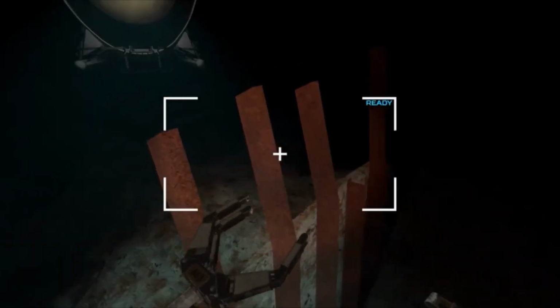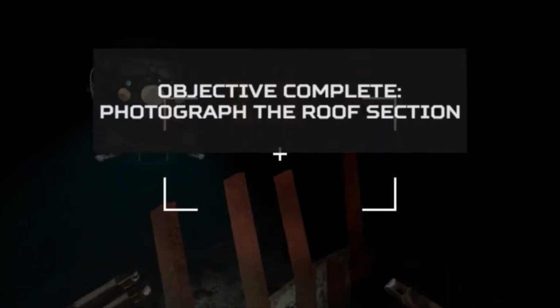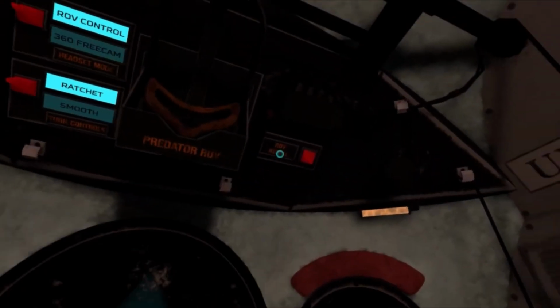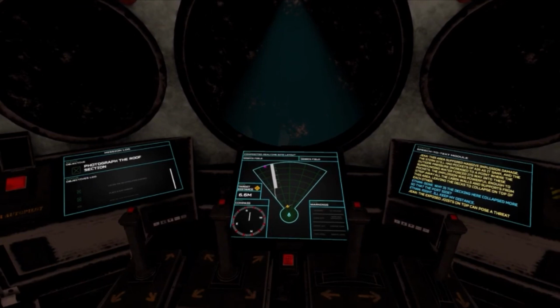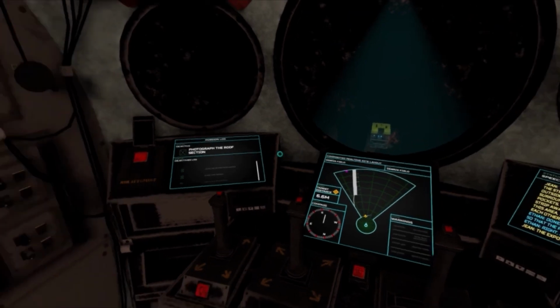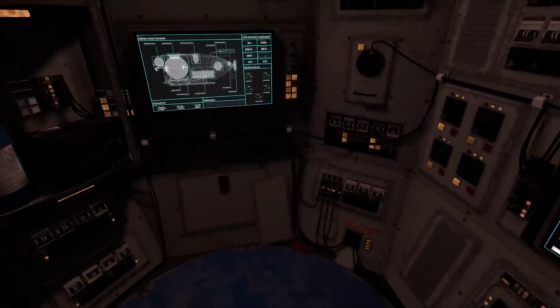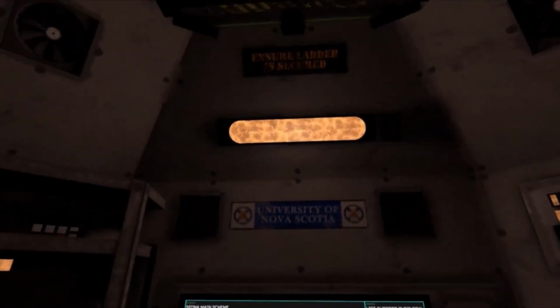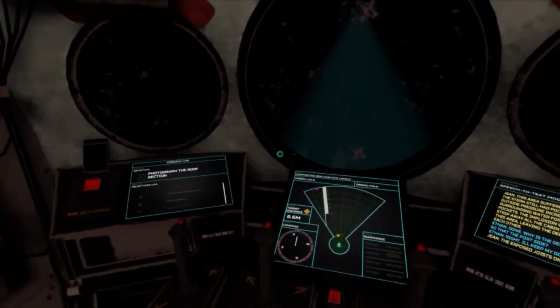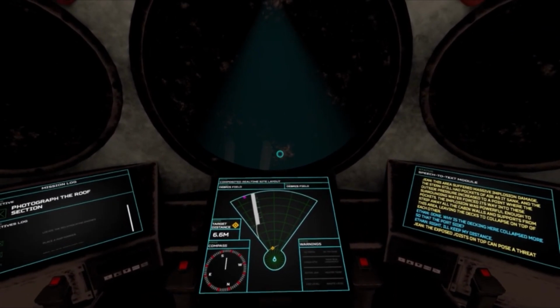Camera ready. Why is the decking here collapsed so much more than the port side? This area suffered massive implosion damage. The stern still had pockets of air as it sank, and the outside pressure increased to a point where the surrounding water forced its way into these pockets. The implosion was powerful enough to strip away all the cabin walls and supports from this area, leaving the decks to collapse on top of each other.